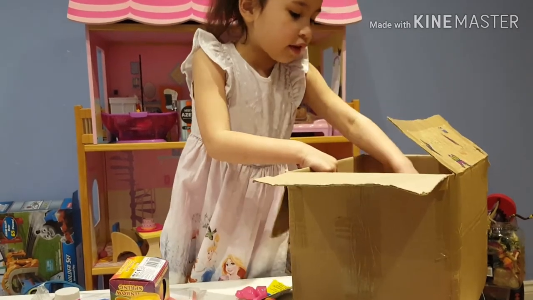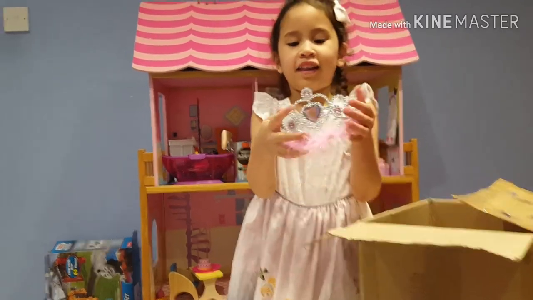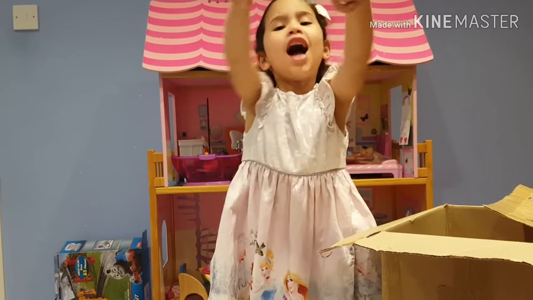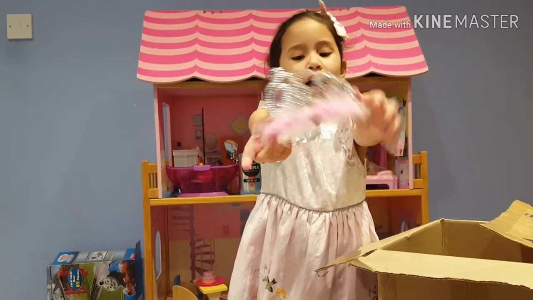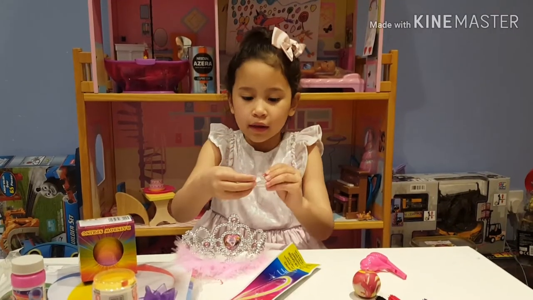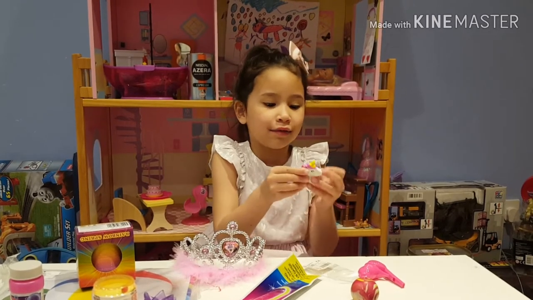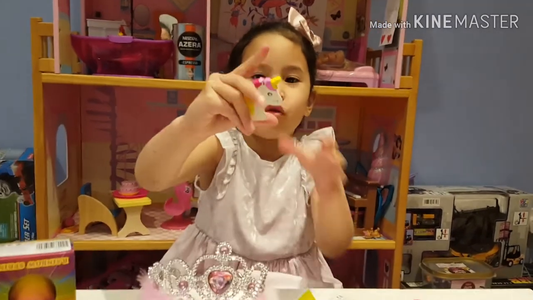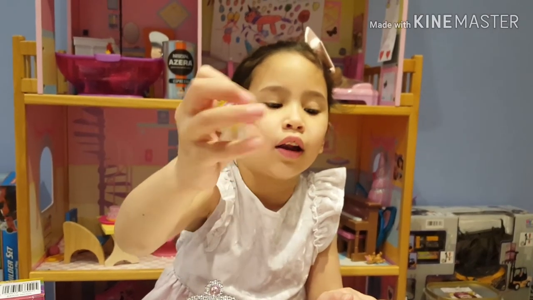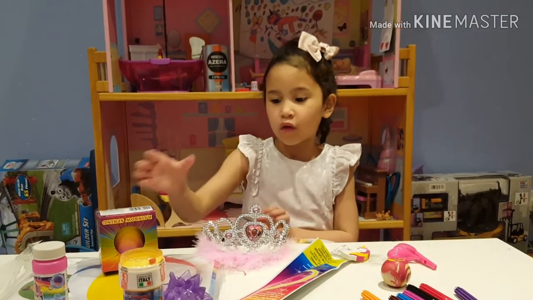This is the reveal. A princess crown. I'm gonna open this. It's a set with unicorns, and it's a big unicorn rubber. Look at that. I love it. I can put that in my pencil case for school.